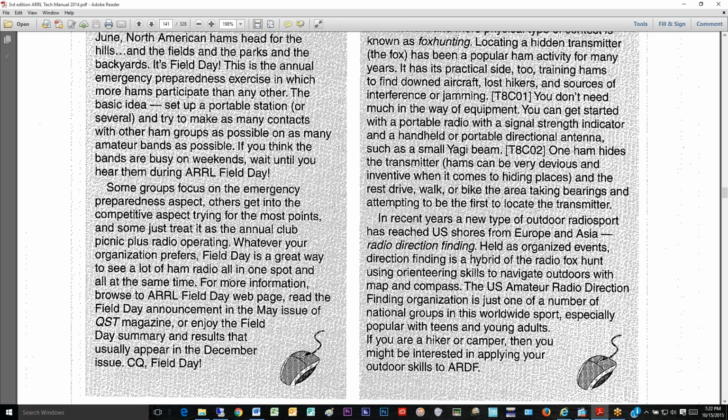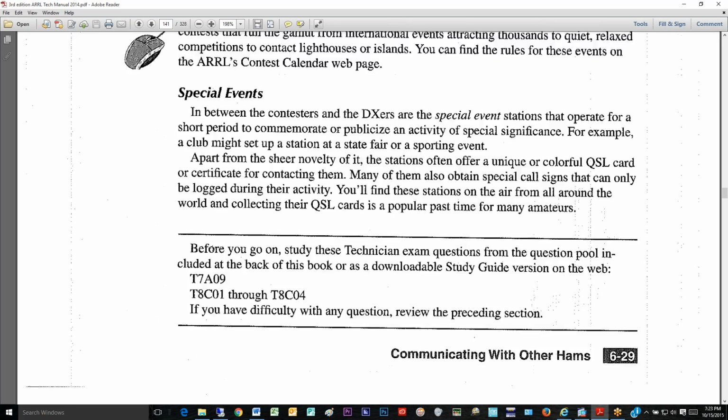And that's certainly U.S.-wide, and I have been in field days where we talk to Europe and Canada and Mexico and South America, et cetera, et cetera. It's a lot of fun. You work for 24 hours straight through, so at 3 o'clock in the morning, there's somebody transmitting. It's a ton of fun, and I suggest you at least look at that. Okay?